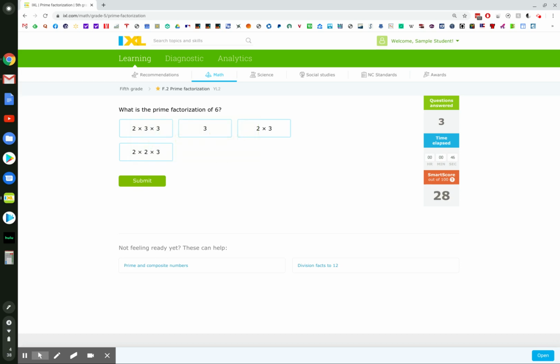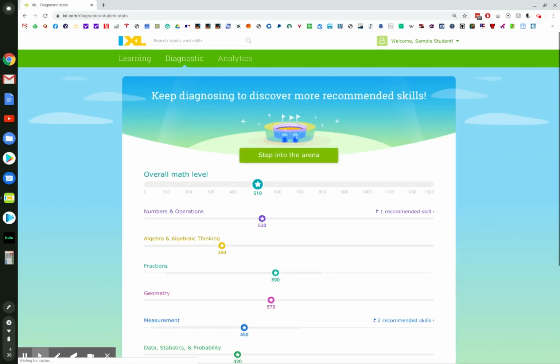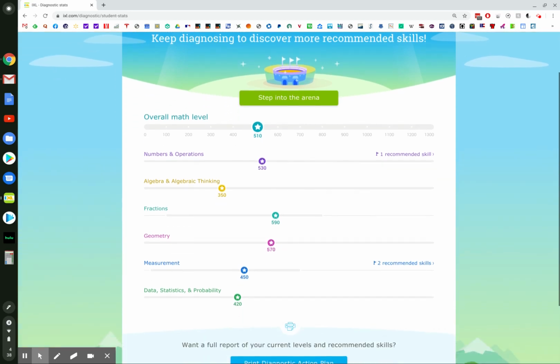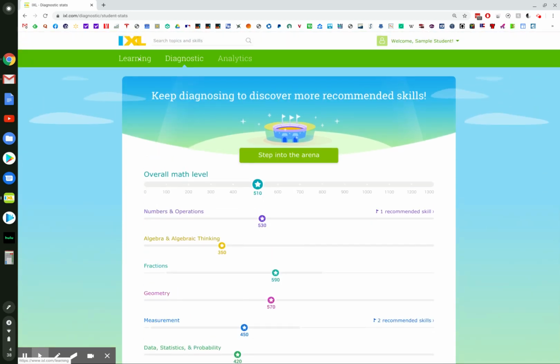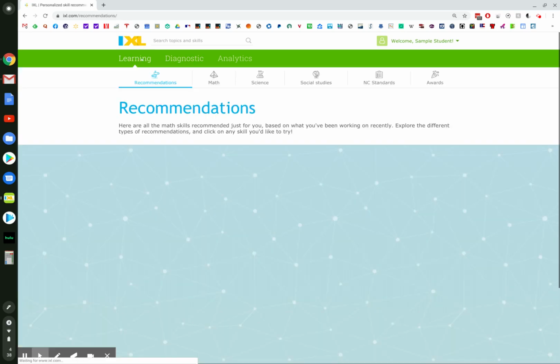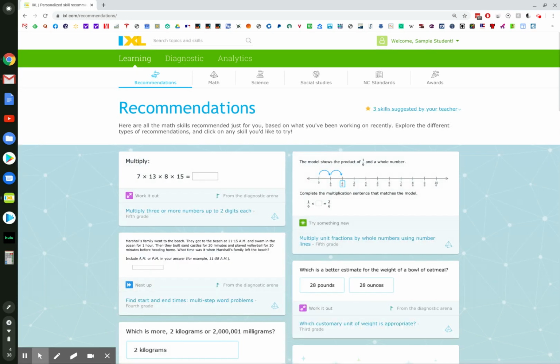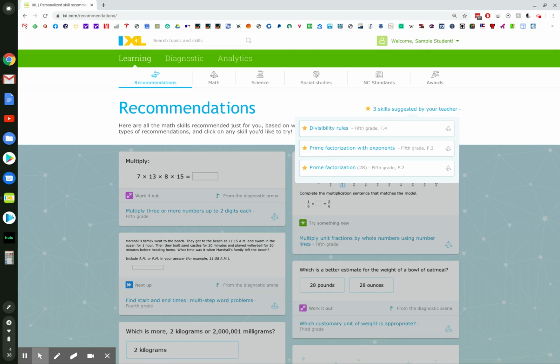No problem. IXL remembers exactly where you were. So let's say the next time you sign back in, you always go to your diagnostic first. Do I still have all stars? Yes, I do. And now I want to finish that assignment from my teacher. So I come over here. I click on Learning. I click on these skills right here. And it shows the progress that I've made so far. I can tell that this is at a 28. If I had already gotten that up to an 80, then I would know not to try this one and to move on to the next.